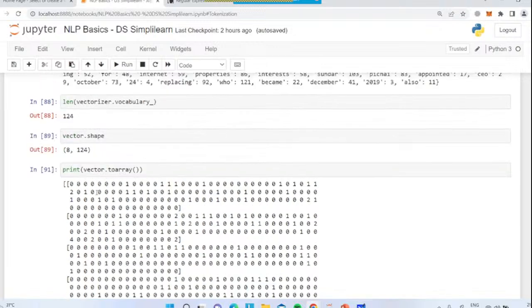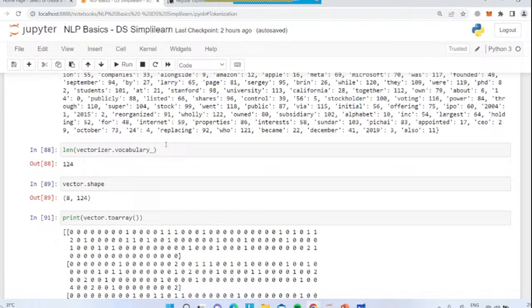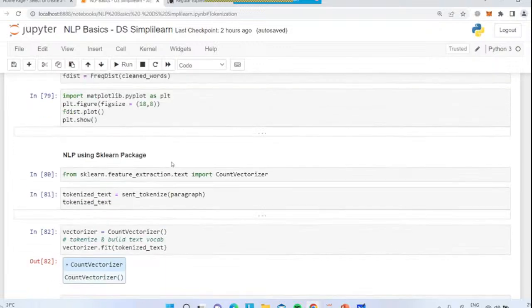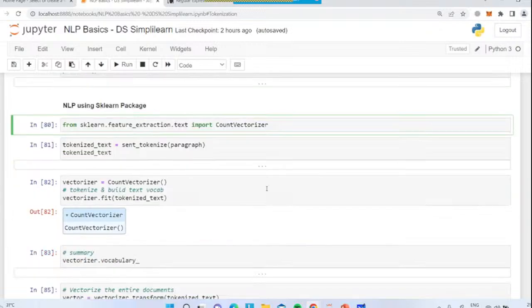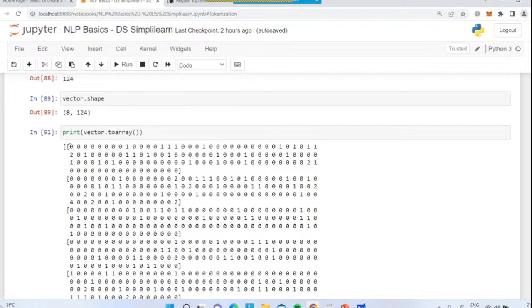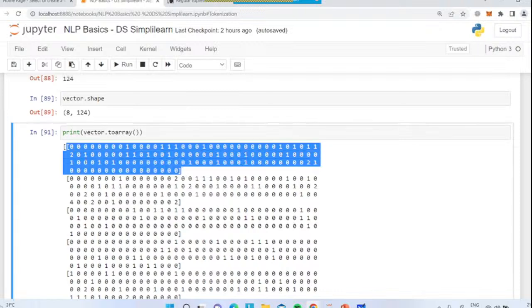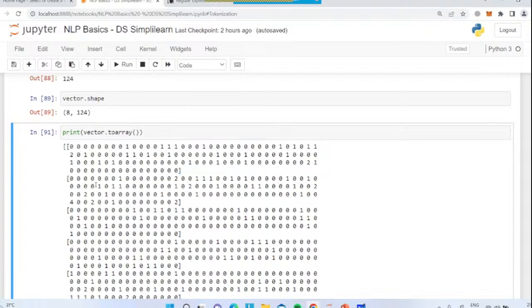Okay, so just now we discussed how we can convert text data with the help of a count vectorizer into a nice sparse matrix, which is a combination of all the frequencies of the words present in each sentence.